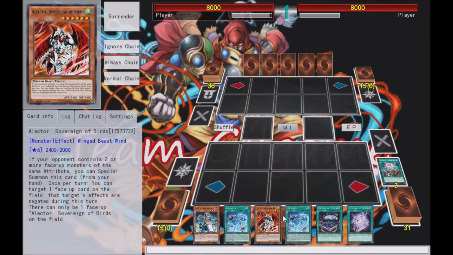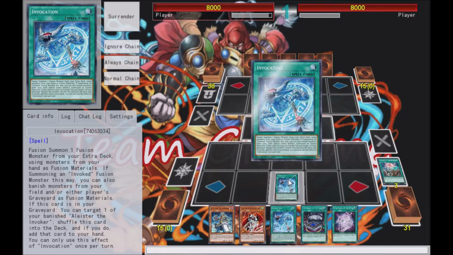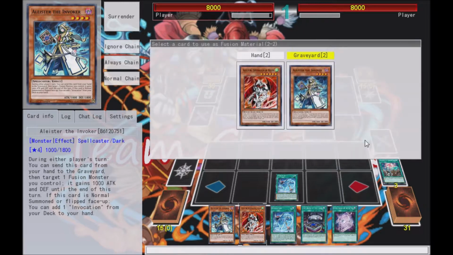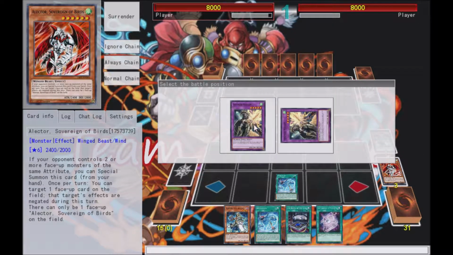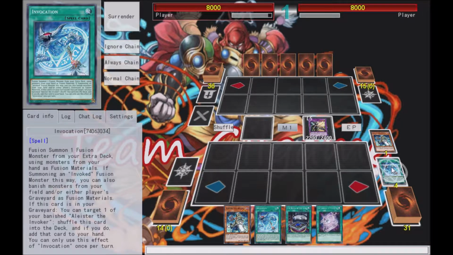Alright. We can't summon this guy, but we can fusion summon with this guy in the hand. So we're going to go for Rajin. Making the Rajin play, hitting the graveyard. And then from the hand we'll hit that guy and we'll just summon our Rajin in attack position. Not a very strong attack position monster.